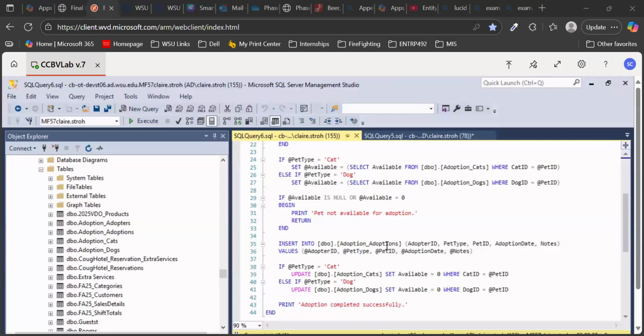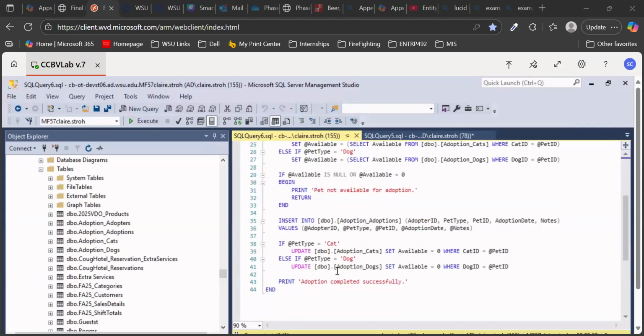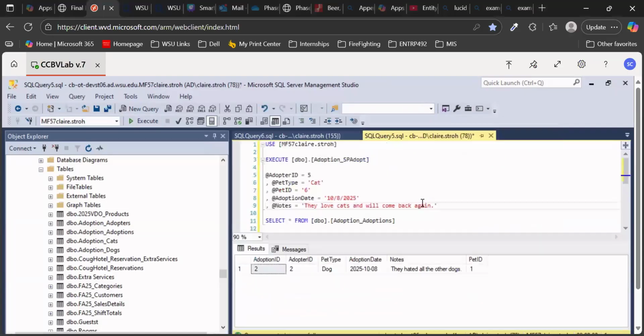I didn't really think about it until the end. It's a little confusing, but then it changes the pet's availability from true to false. And so if we look at the adoptions table, there's just one adoption in there. Then if I run the stored procedure, it adds another one. So it gives the adoption ID, the adopter ID, the pet, the date, and then the notes and the pet ID. So that's that stored procedure and how it works.